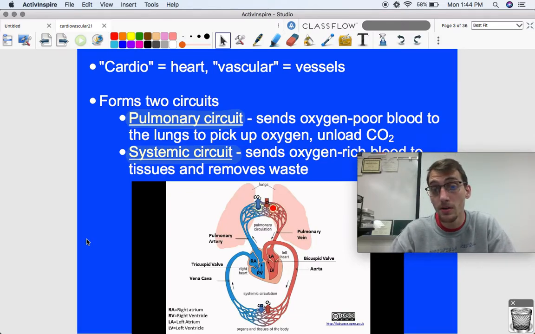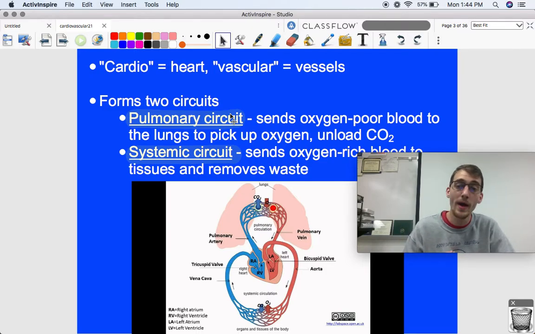We can study the pulmonary circuit, which sends oxygen-poor blood to the lungs to pick up oxygen and unload carbon dioxide, because that's really what's going on here: gas exchange. All of your cells need ATP in order to function, and how do they get ATP? Well, they need oxygen in order to do that. So that's really what your blood is doing, delivering that oxygen. So we pick up that oxygen in the pulmonary circuit, drop off carbon dioxide, and you breathe it out. And then in the systemic circuit, your heart sends that oxygen-rich blood to all the tissues of the body that need that oxygen, and then delivers that oxygen-poor blood back to the heart so that it can join the pulmonary circuit again.